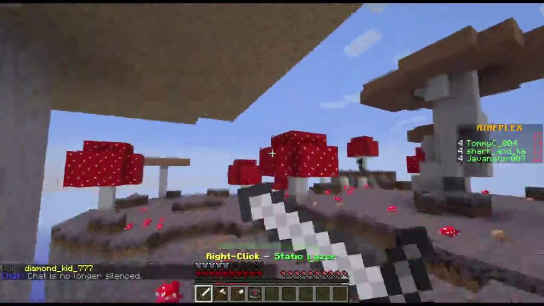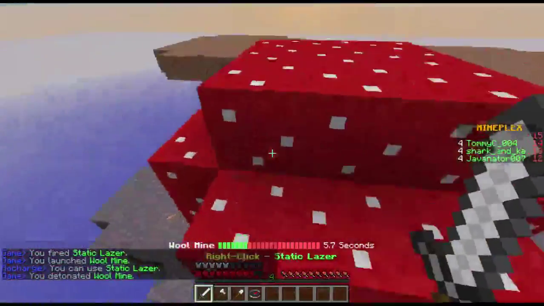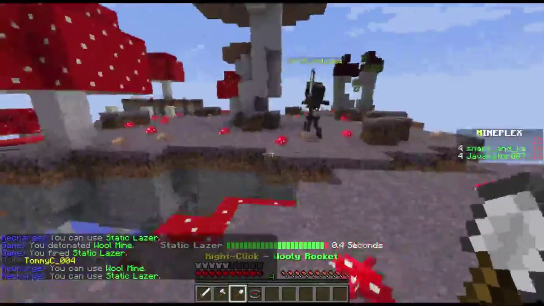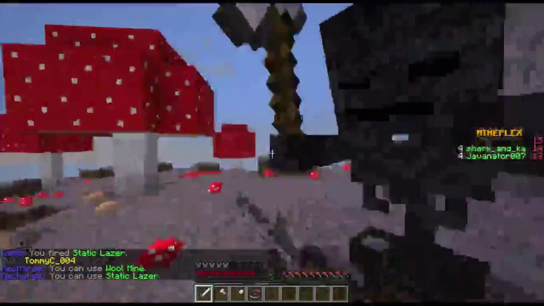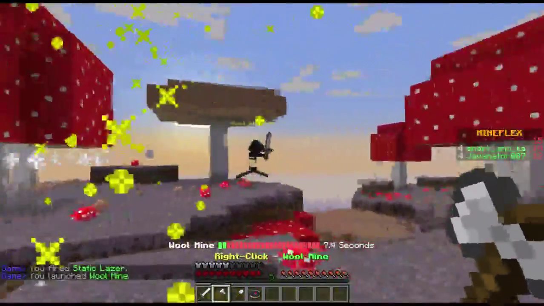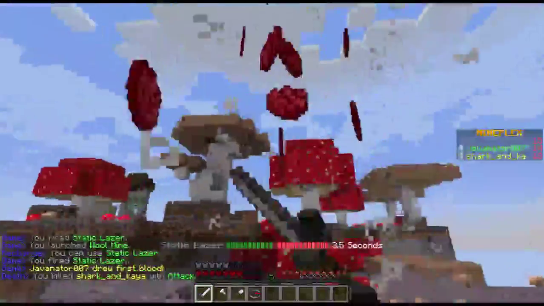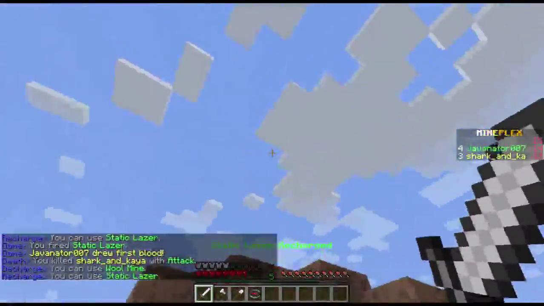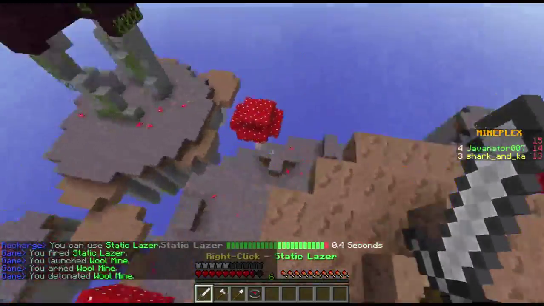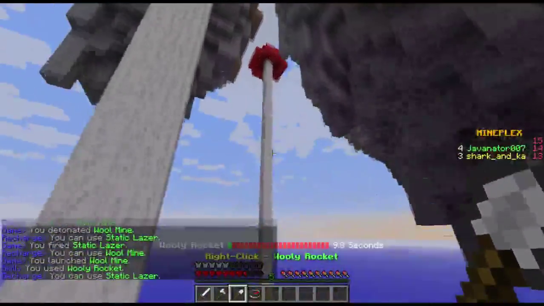I liked the other mushroom islands. They were like old. Okay, how is this? Oh, he quit. He rage quit. Alright, how did that not hit him? Kills. Ah, crap, except for that one.